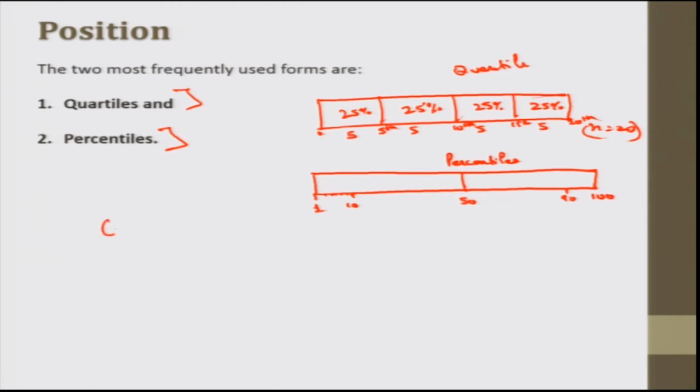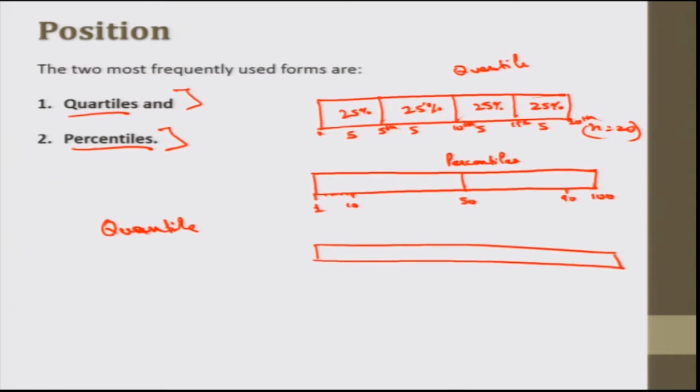There is another term known as quantile. I just picked the quartile and percentile because these are the most used, otherwise quantiles can be any number. We can divide the whole data into any number. For instance, if this is 20, I can divide it into 5 parts. So, this becomes 1, or I can call it the first number, and this is the 20th number. So, it is first and 20th.